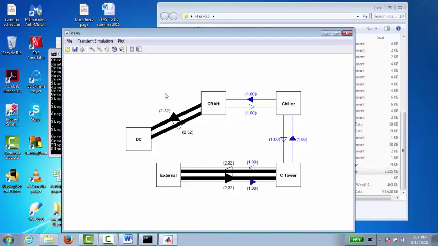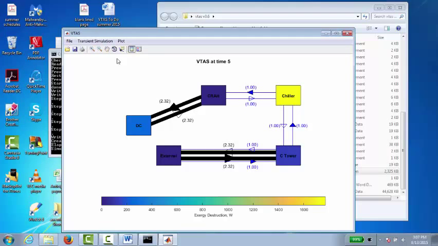When we get to the end of the transient simulation, we have a slightly different looking output window. Now in the transient simulation, for all of the specified times, so here we have just the beginning and the end, we can plot out or color code the heat exchange and exergy destruction. So at various times, we can get the values of heat exchange or exergy destruction.